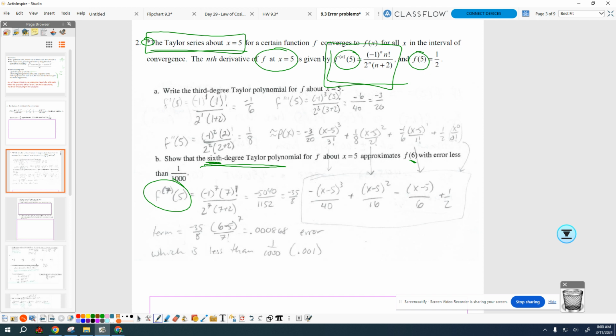Yes, for part A, how much would you have to simplify it? You don't. Like you can leave X and 0, 0 factorial and stuff like that. I mean, as the grader, I would appreciate simplifying, but if you are going to make mistakes in the arithmetic, don't. But again, tomorrow you get to use a calculator.